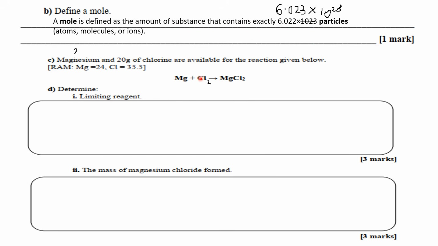So of these two, which is the limiting reagent? But also remember that we are only given 20 grams of chlorine, and we don't know yet how much magnesium was involved in this reaction. Nonetheless, we need to do a little bit of calculation. We need to calculate the number of moles in chlorine. How many moles are 200 grams? I said 200, forgive me. I said 20 grams. How many moles are 20 grams?